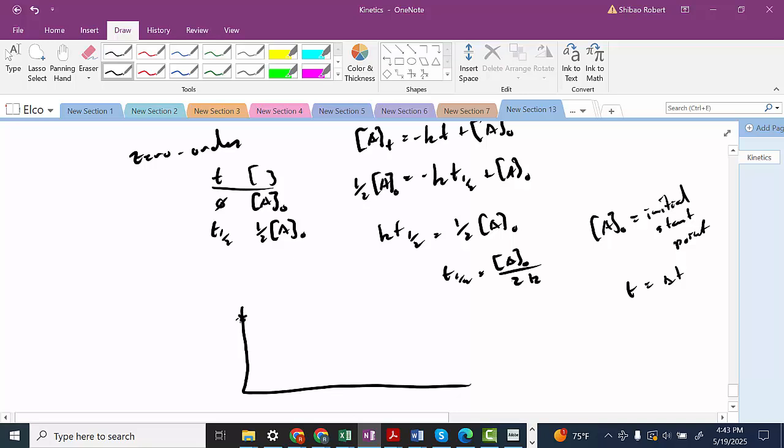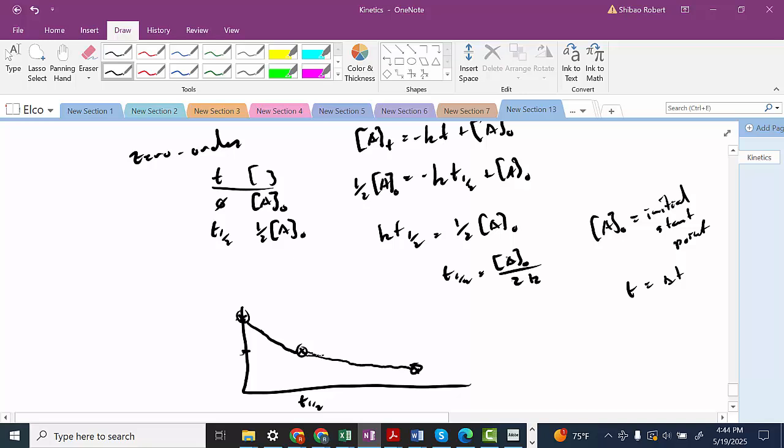Okay, if we look at the first half-life here, let's say it goes down here. Look at the first half-life, this T1 here. Now T1 half is going to be A0 over 2k. But what happens here is A0 now is 1/2 what it was before. And so the T1 half is going to be 1/2 the previous, which is going to be 1/4 original. So it's going to actually double in the time.